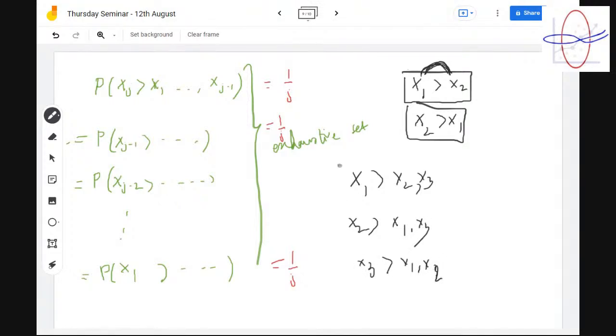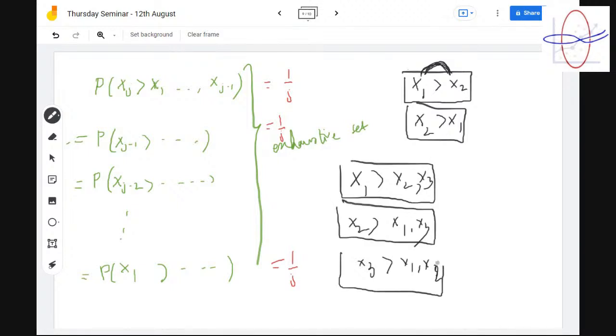Any one of them will happen, and each has equal probability. Either one of them will be the maximum, each with equal probability. Why? Because of the IID, it's just a renaming of the entire thing. Each one of them is equal, and adding up all of them forms the entire space, right? Because in a set of random variables, one random variable must be the maximum. So they are exhaustive. Did you understand, Pratik?